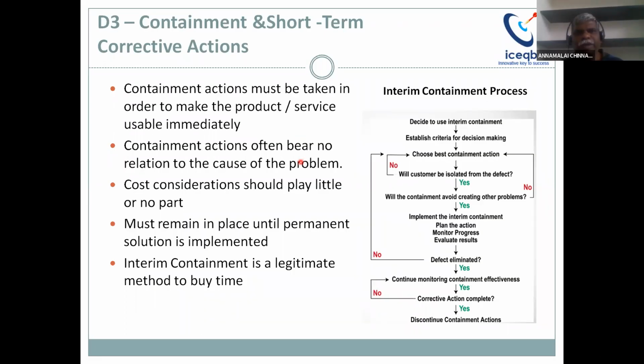It should often bear no relation to the cause of the problem, because as I told you, whenever we have a fire, our immediate focus should be on ensuring that the fire is put out so that it doesn't spread to any other place, and the impact is not very high. So we need to take some quick action so that the problem is immediately addressed and solved. That is the containment action, and it does not have anything to do with the root cause of the problem.